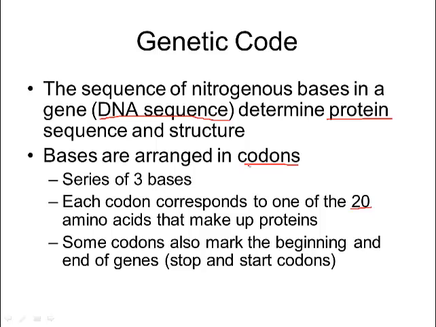So in this next slide, this graphic is going to show us what this is going to look like. A common start codon that always exists is TAC. TAC also codes for methionine, which is one of our amino acids. So you can kind of think of it as every protein starts with the amino acid methionine, although a lot of processing happens with the proteins once they're made, so that's not necessarily true, but TAC is always going to be the start codon, so it tells us where to start making that protein.